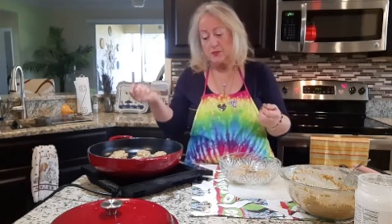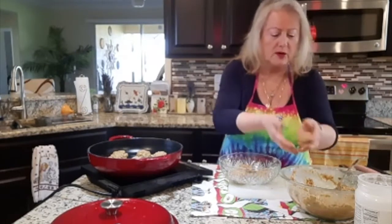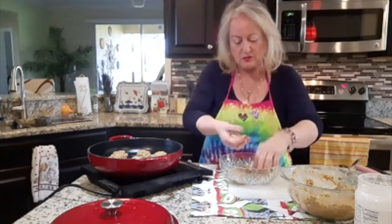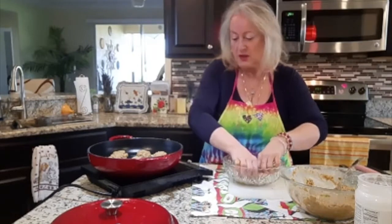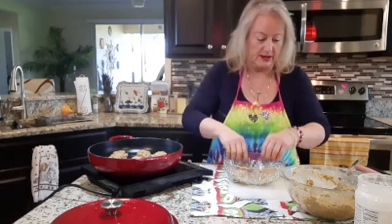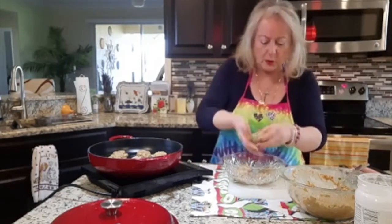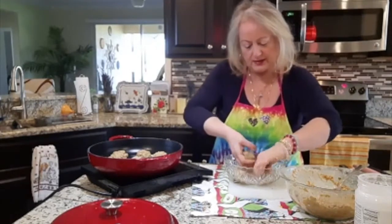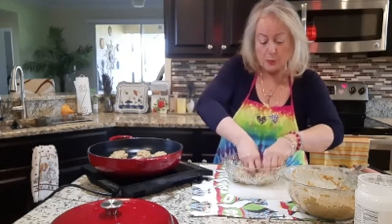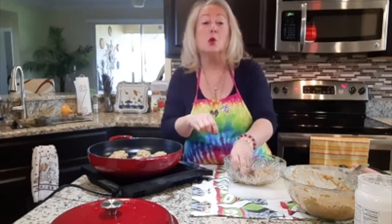Now, you can go a step farther and serve them with pasta, a gluten-free pasta or a vegetarian pasta, or whatever you want. But I like to serve them just the way they are because to me they are just delicious. And you have to be careful with these, if you've never worked with them, they're moist. And if it's too moist for you, you can add some more oat flour.